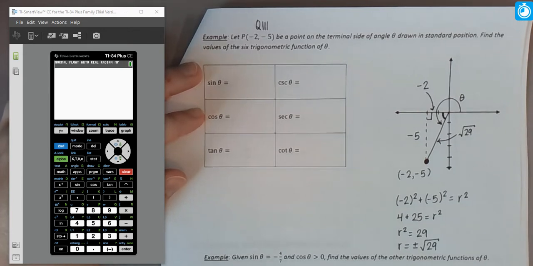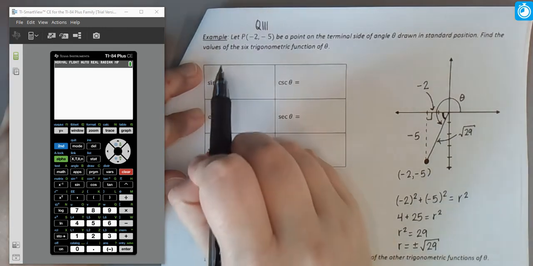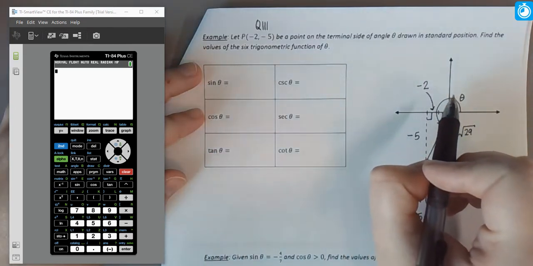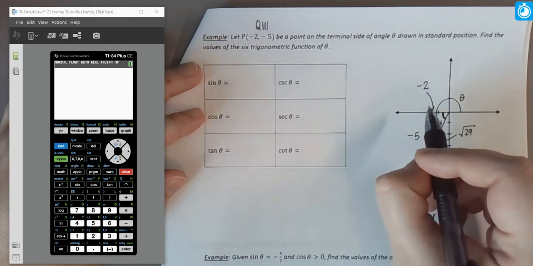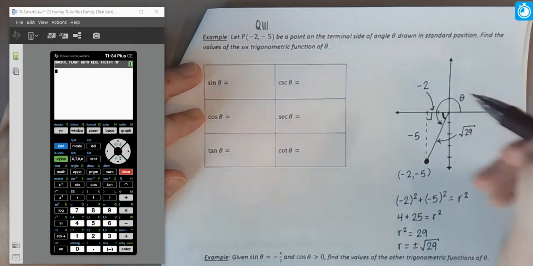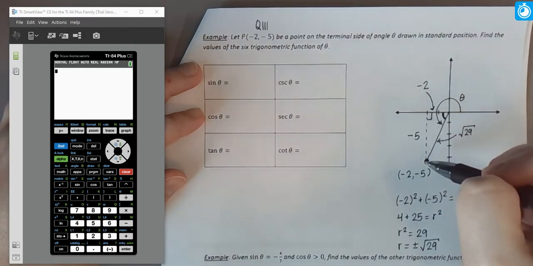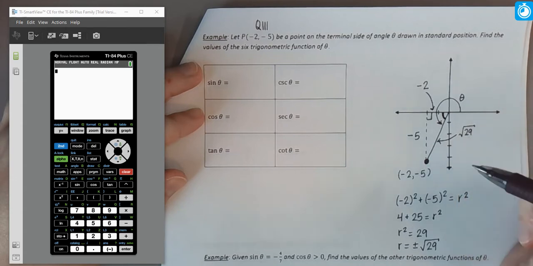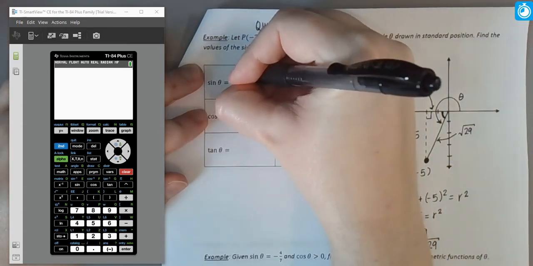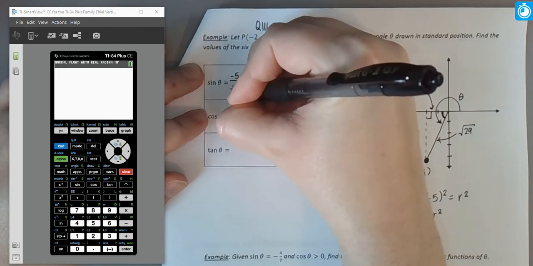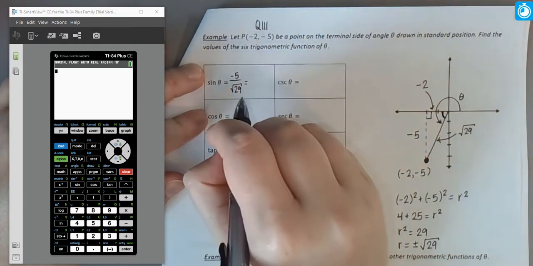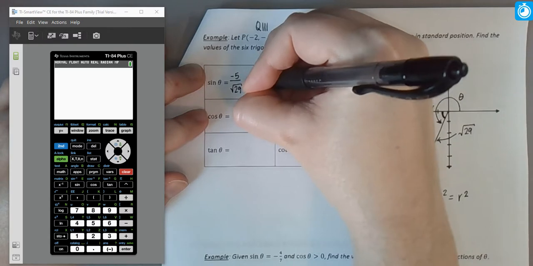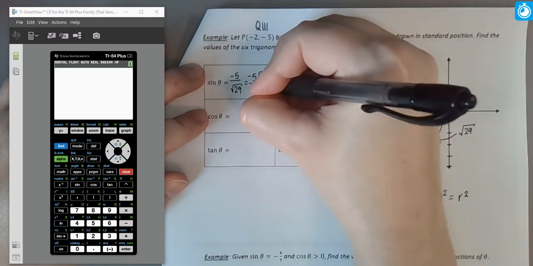So once we have our triangle drawn, we have all of our sides labeled, we have enough to find the values of all of these trigonometric ratios. So the sine of our angle, specifically the sine of our actual theta, but using ratios defined from this acute angle and this associated right triangle. The sine is going to be our opposite, which is -5, over our hypotenuse, which is root 29. So -5 over root 29. Now we know we need to rationalize. In general, we're always going to rationalize unless told otherwise. So rationalizing that, that's going to be -5 root 29 over 29.